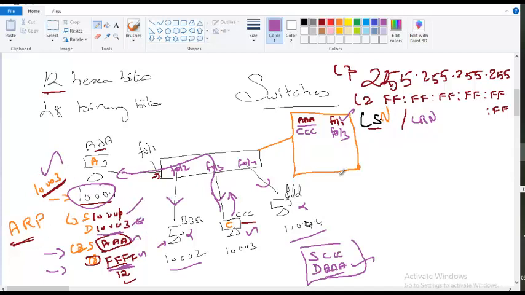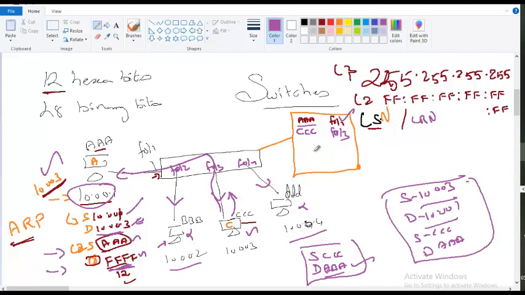In the ARP reply, the source is 10.0.0.3, destination 10.0.0.1, source MAC address is CCC, and destination MAC address is AAA. Even though there is an IP address in this packet, the switches don't need it. As soon as they see the MAC address, they understand where to forward the packet. It forwards the packet on F0/1 and it gets delivered. This is what we call switching.